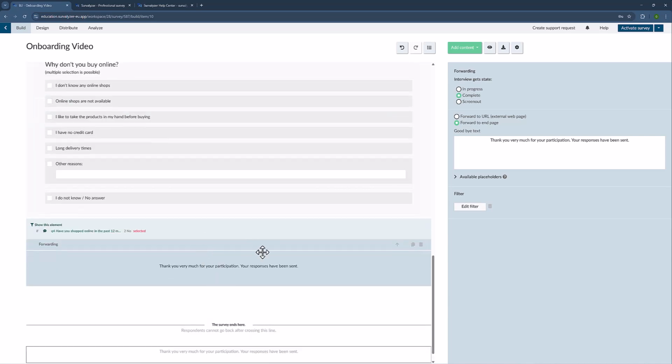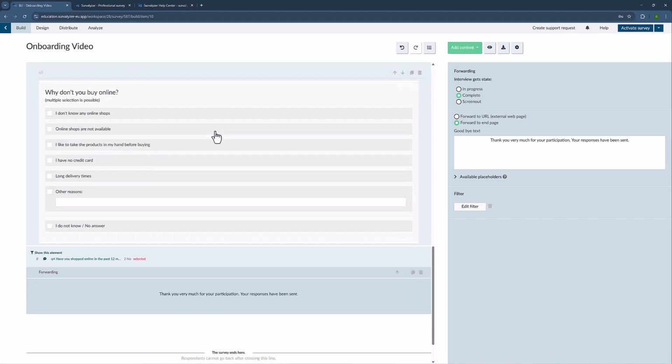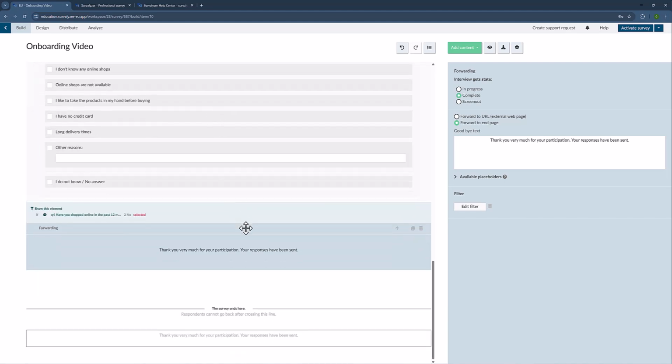Therefore, we can answer Q5 before the forwarding is executed to the end of the survey. Those forwardings can only forward to the end of the survey or to an external URL. Forwardings are not there to jump within the survey. This is not the purpose of a forwarding.